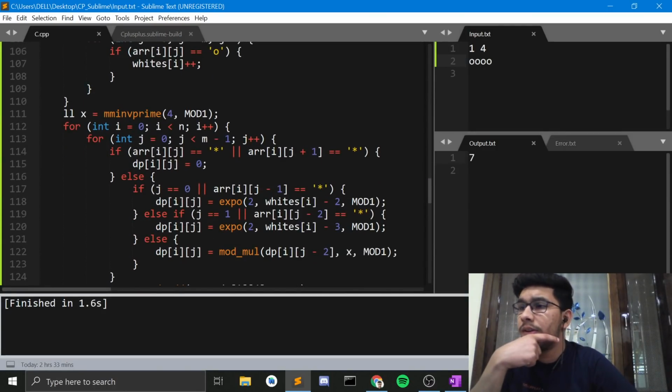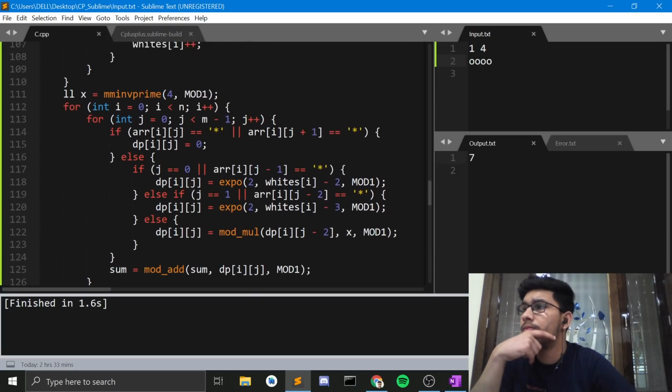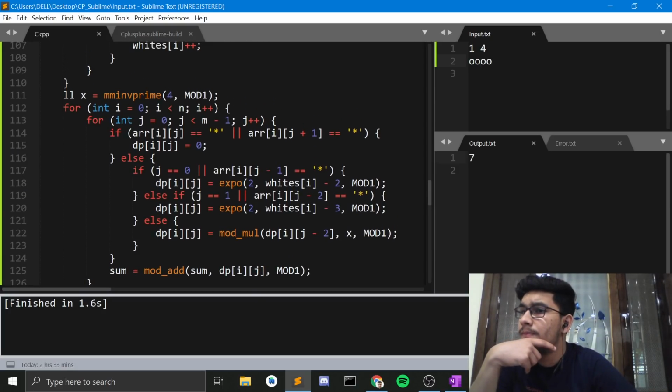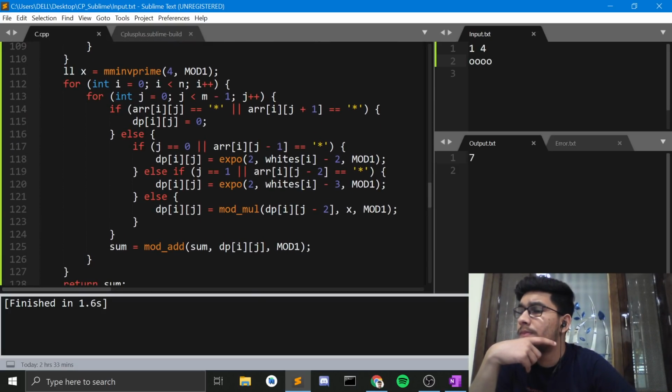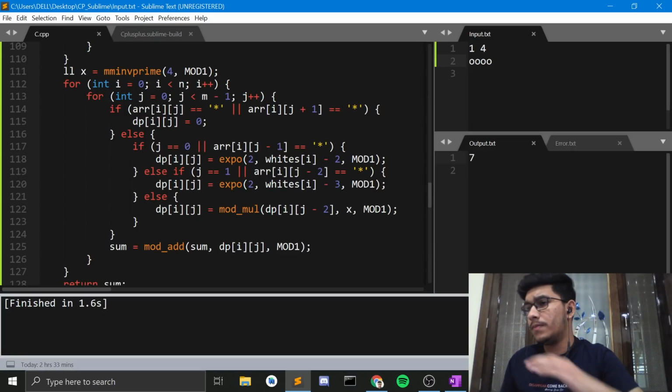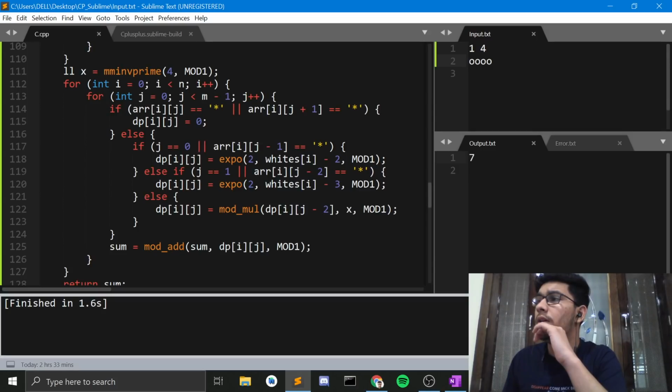Okay. Four ways to form a domino here. Then here you have to place a red cell.